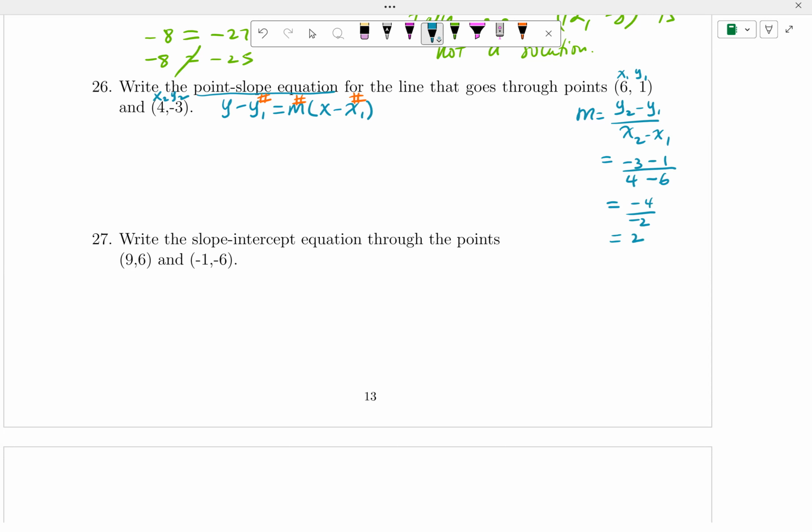So we can start putting this equation together. That's going to be 2. And since we want the equation in point slope form, just choose one of the points to use. I like this one, seems like the friendly one because it doesn't have any negatives. I'm going to use that in our equation. So y minus the y value for the point I chose, which is 1, equals 2 times x minus the x value for the point I chose, which is 6. That's it. Find the slope and then choose one of the points to plug in.